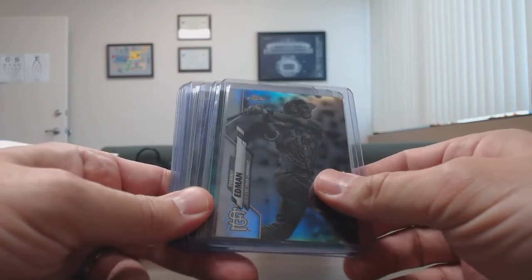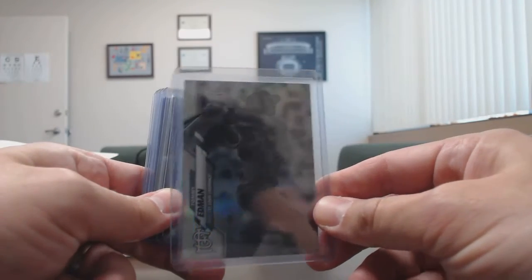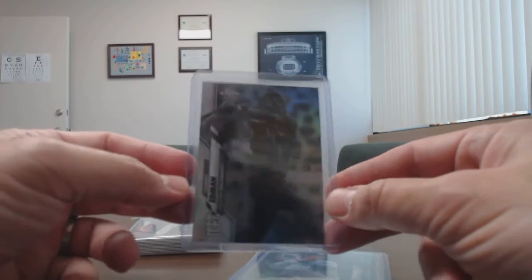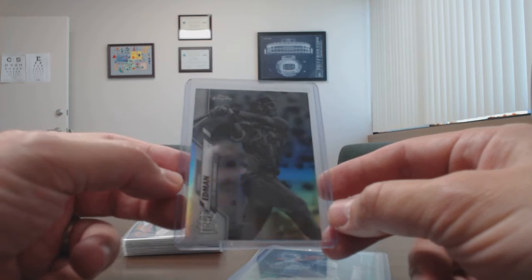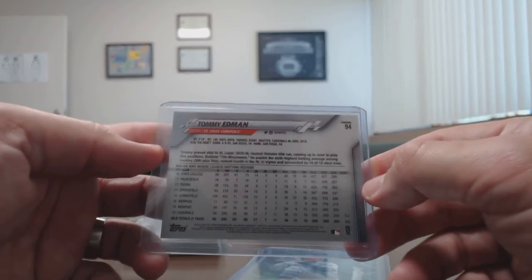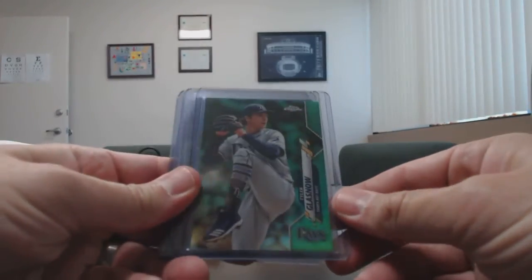I picked up some cards that also included other cards in the lot. This one is a negative of Tommy Edmund — I've always loved the negatives. The negatives and sepias are kind of in the same family and I really do enjoy those cards. I don't know what it is, I just think it's different, it's unique, and it really hits all the buttons for me. I wish those were numbered, because if they were I'd probably collect a set of them, but they are not.